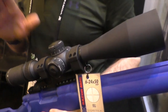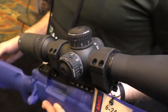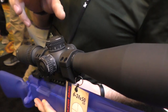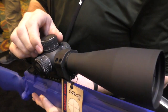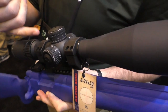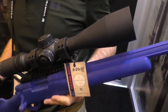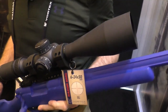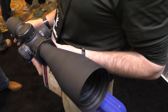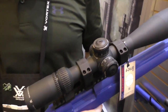So a little about the optic here. We went a little different than our 4.5-27 or 3-18 Razor Gen 2. We went from a 34mm tube down to a 30mm. We scaled down the LTCH turret system — you'll notice they're very similar. There's still a lift-lock turret both on the windage and elevation. We excluded the rev indicator though. We took a poll of top PRS competitors and long range experts, asked if we need a rev indicator, trying to save a little weight. They said absolutely not. So we saved a little size and weight there.